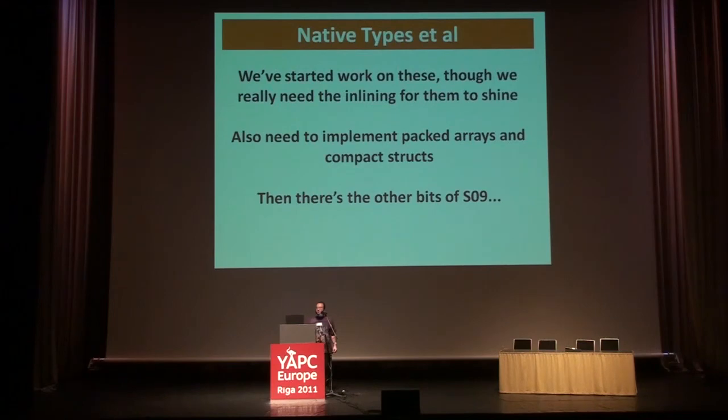And of course, we want to do a bunch of work on native types. We've started on this. We're going to head in a nice direction on this one. This should also get us a bunch of big wins, particularly if you have large data sets. But it will also be able to use them inside our internals as well, which is going to be a really big help, because once we start doing this with our own built-ins, then we can avoid a whole load of boxing and objects for the built-ins also.